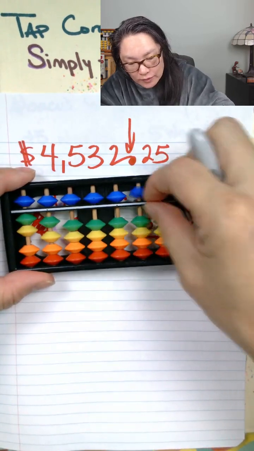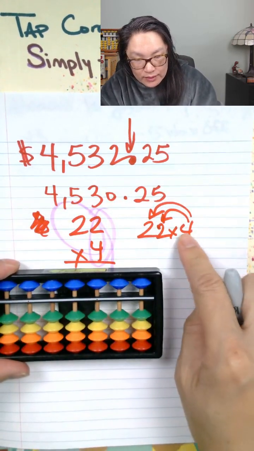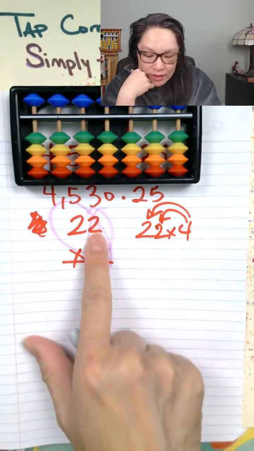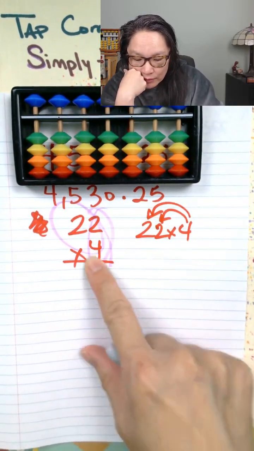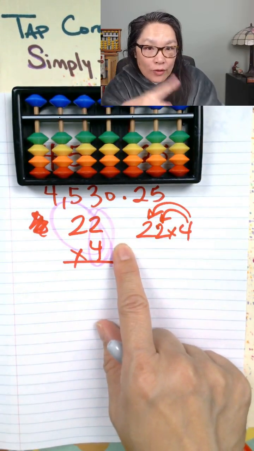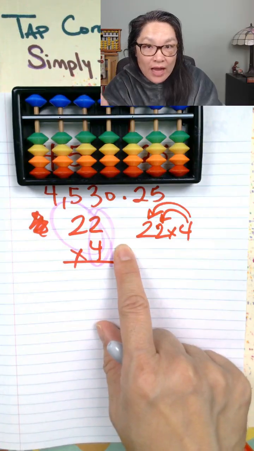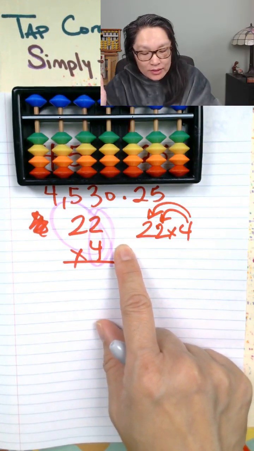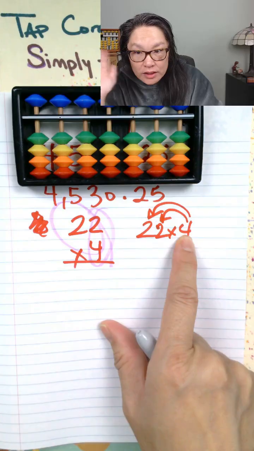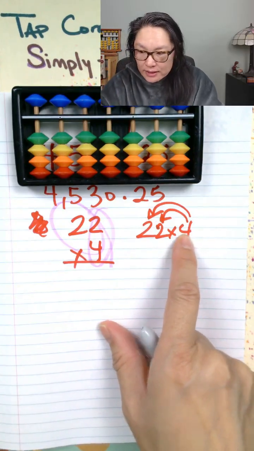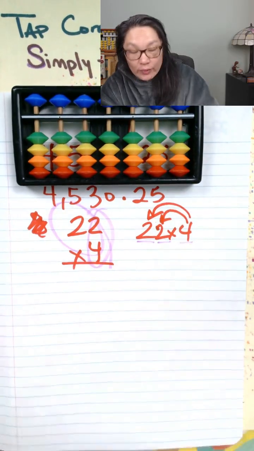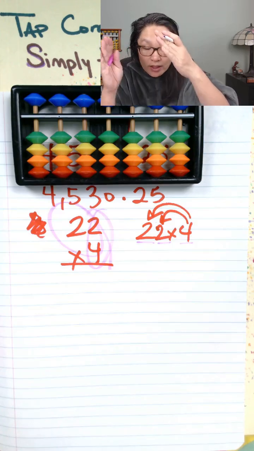Now, when I do this, I need to figure out where my starting point is. In regular math, we start from the 1s and then move our way over. But in abacus, we go from left to right, because when we talk, it's 1,234, right? 1,000. So it's the same thing when we do our multiplication. We need to figure out where our starting point is, so we count all the digits: 1, 2, 3. I'm going to be at the 100s column, right?